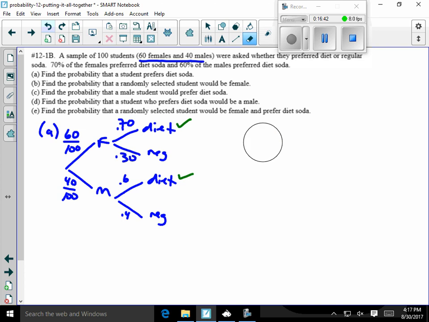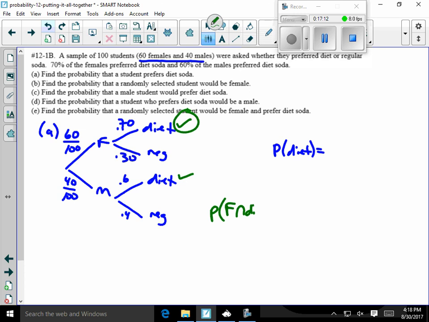So I want to explore this a little further. I'm going to move this over. We want to find the probability of diet, okay? All right. So first of all, to get to diet here, you'd have to be female and like diet soda, right? So just taking this one probability right here, how would we compute that? I'm going to remind ourselves that we have and or rules, right? So and is multiply. So what I'm really saying is this green check mark here is the probability of female and diet. And on a tree, you could think of it as being the probability of female and then times the probability of diet given that you were a female, right?